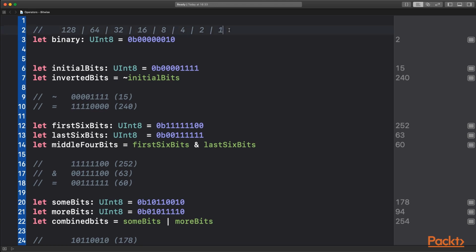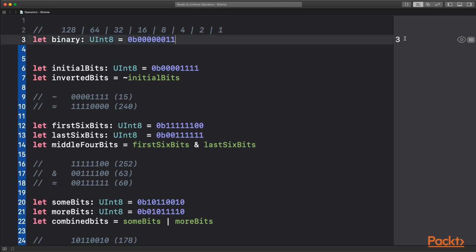So the representation is: first value is equal to 1, second 2, 4, 8, and 16, and so on. In the example below, for the binary variable, we have 2, because the second digit is set to 1. You can see it on the right-hand side here, there's 2. If we wanted to print out 3, it would be the sum of that, because our first value is 1 and our second value is 2. They're added together and we get 3. Most of the examples are going to be 8 bits, so that's what I've shown you here.